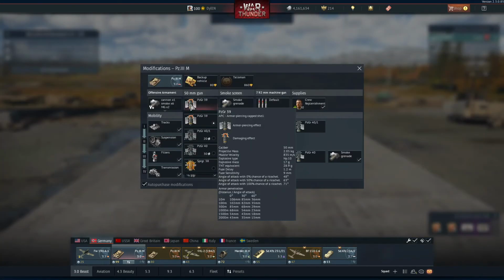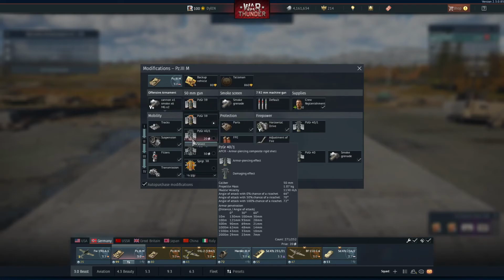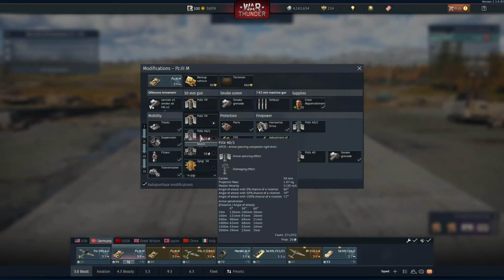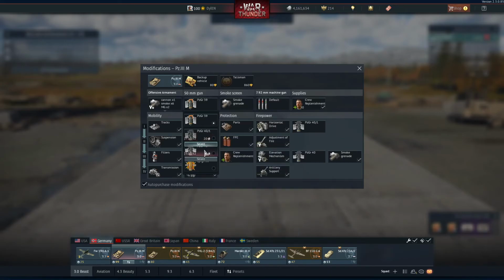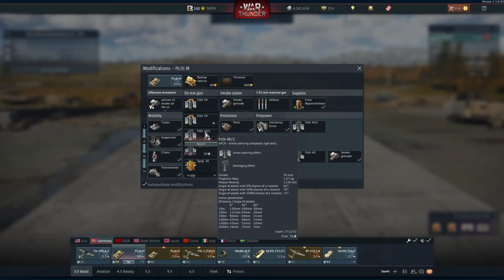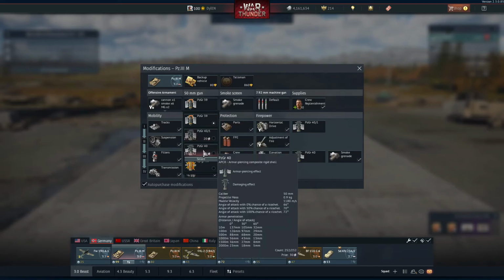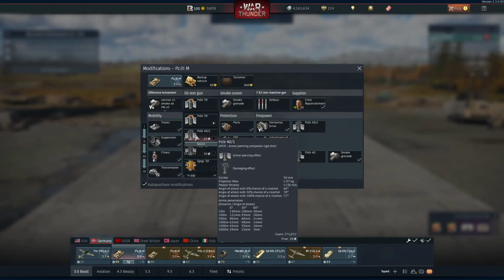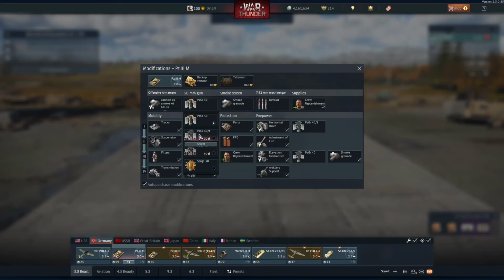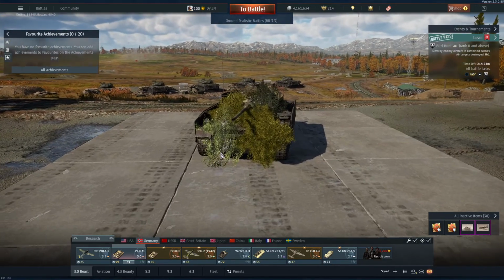But in case you're interested, 100 mils of pen, and then either 130 with a bigger shell or 137 with a slightly smaller shell, because this one's slightly faster in muzzle velocity. The ricochet seems to be the same. This one has slightly better penetration at angle, but either one is fine. I don't remember exactly off the top of my head which one I run on this, but I guess we'll find out.